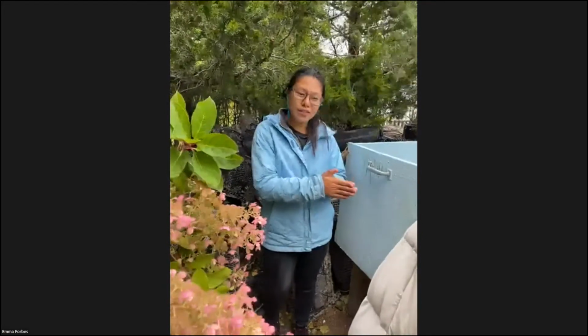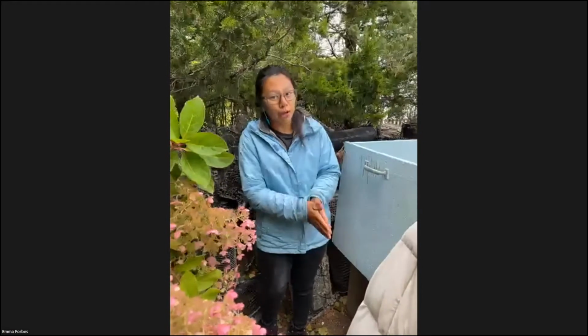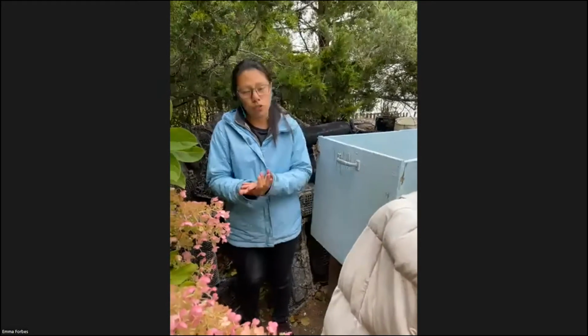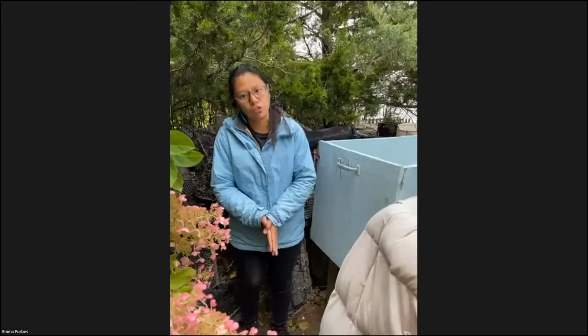And this might sound funny, but oysters will actually drown if they are exposed to too much fresh water, because they think that they're in their saltwater environment. So they open up to eat and to feed, but then it is not what they are used to. It's not what they can survive on, and that actually ends up killing them. So oysters do need to be in salt waters, or at least brackish waters, in order to survive.